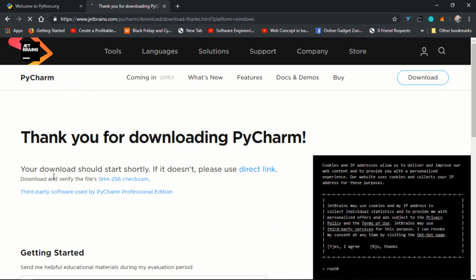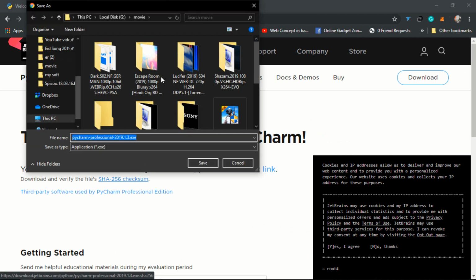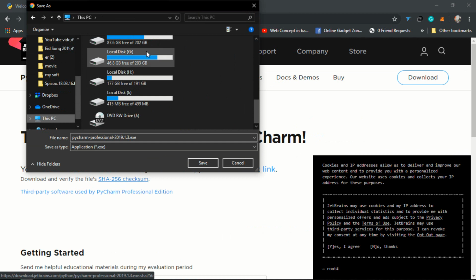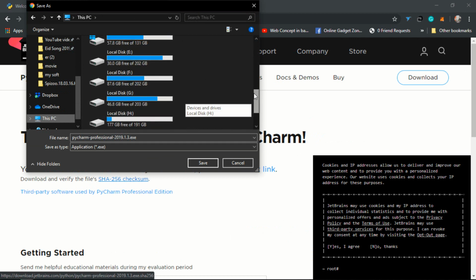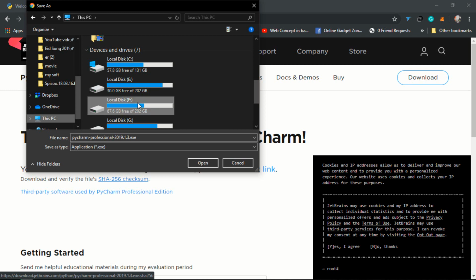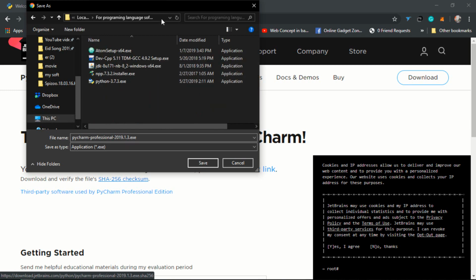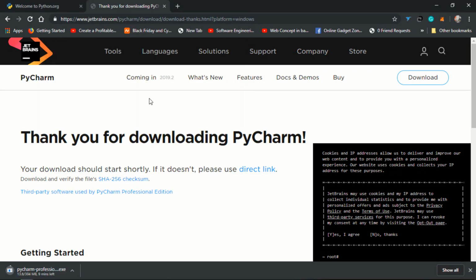Choose your folder and save this software. Keep it downloading.